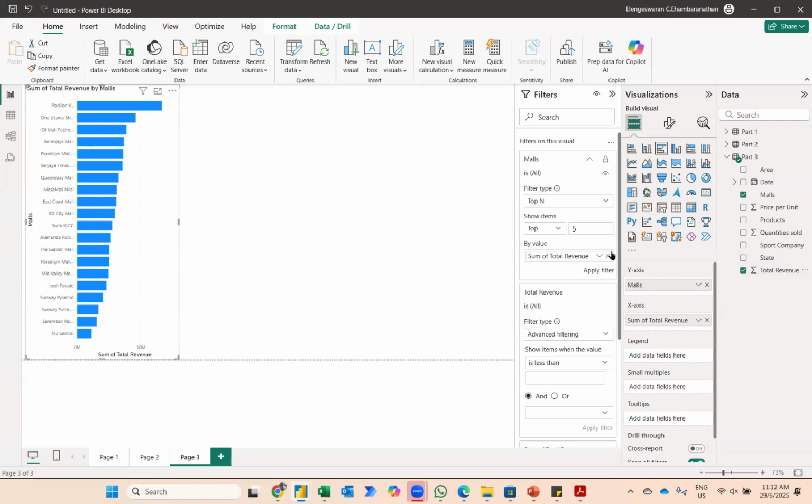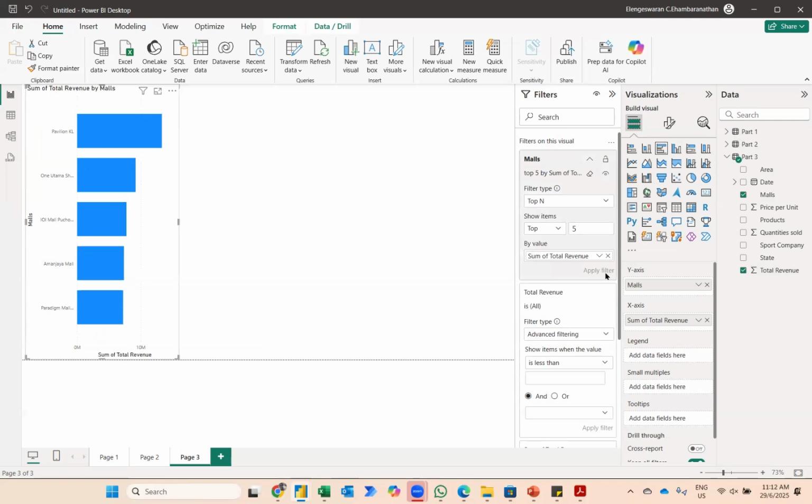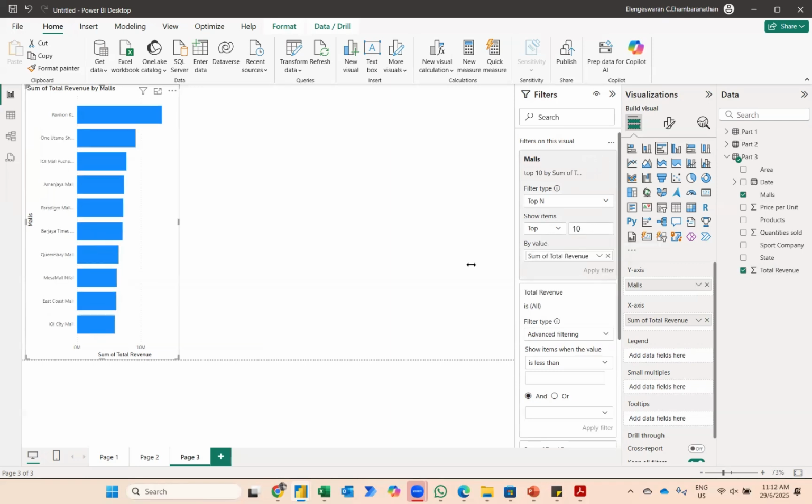Okay, let me show you one more time so that everyone can see. I cannot press apply filter. So I drag the total revenue, select this, drag it, put it over here. So that right now we have this total revenue here. Then you click apply filter. You press apply filter, now it will show you the top 5 data. If just say you want top 10, you press apply filter, it will show you top 10.